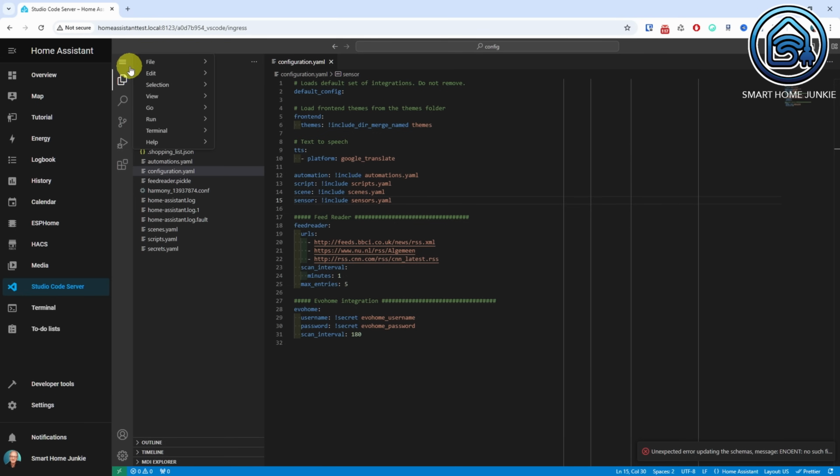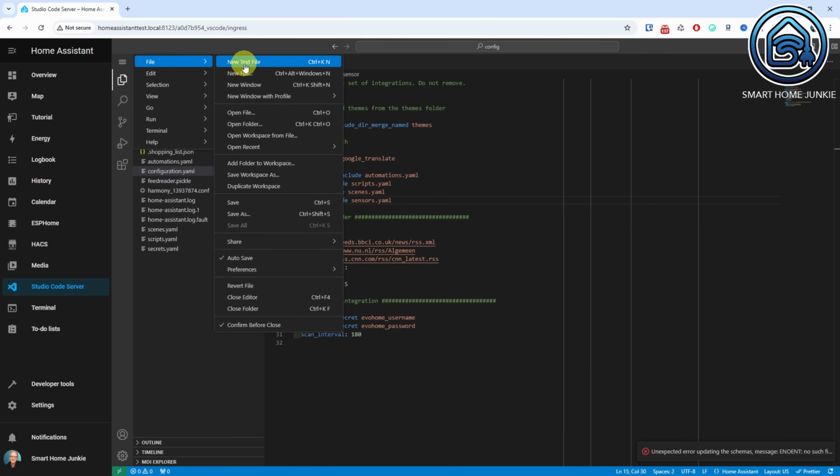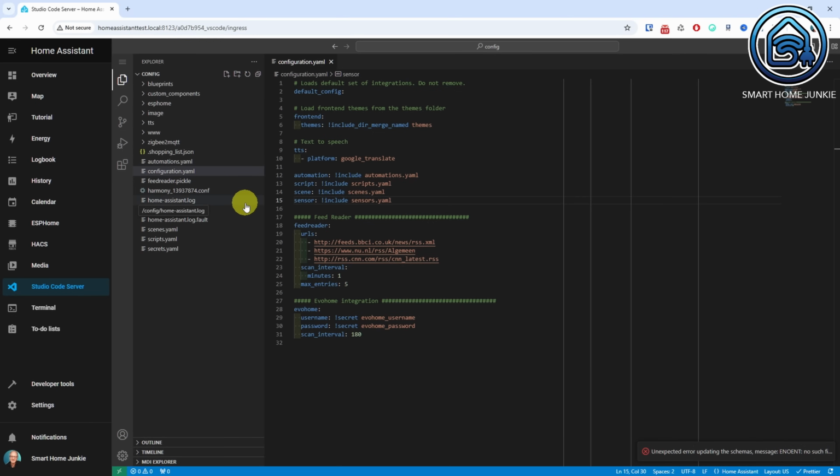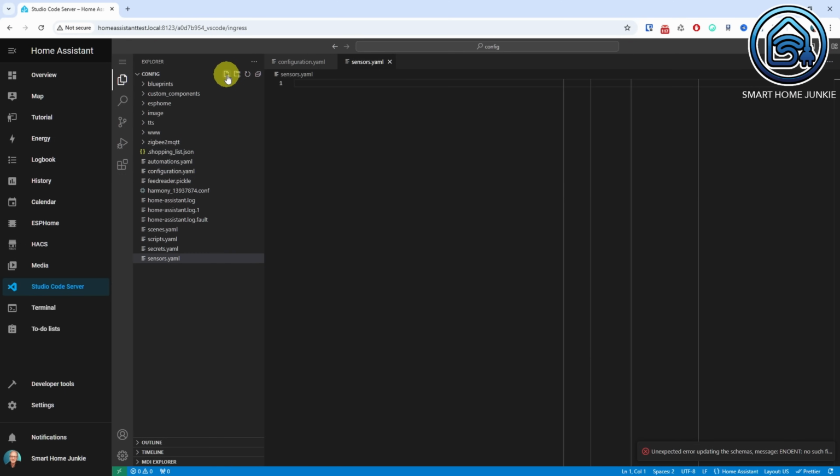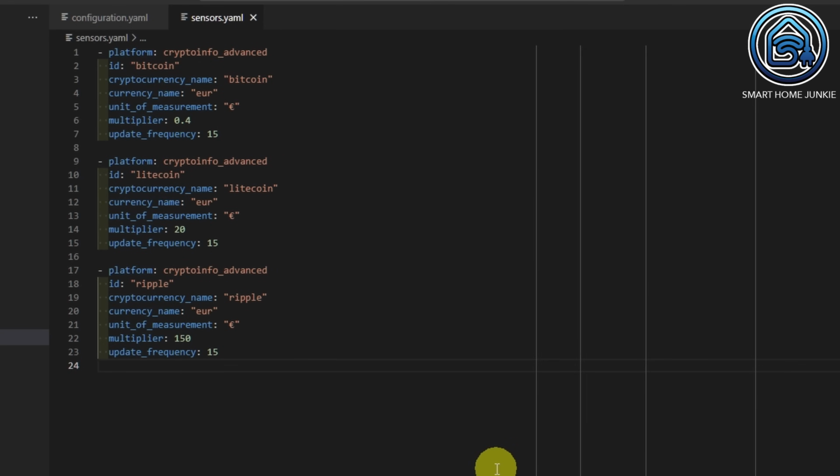Save your configuration.yaml. Create a new file and name that file sensors.yaml. Add the following code. I've added 3 cryptocurrencies to the sensors.yaml, namely Bitcoin, Litecoin and Ripple.